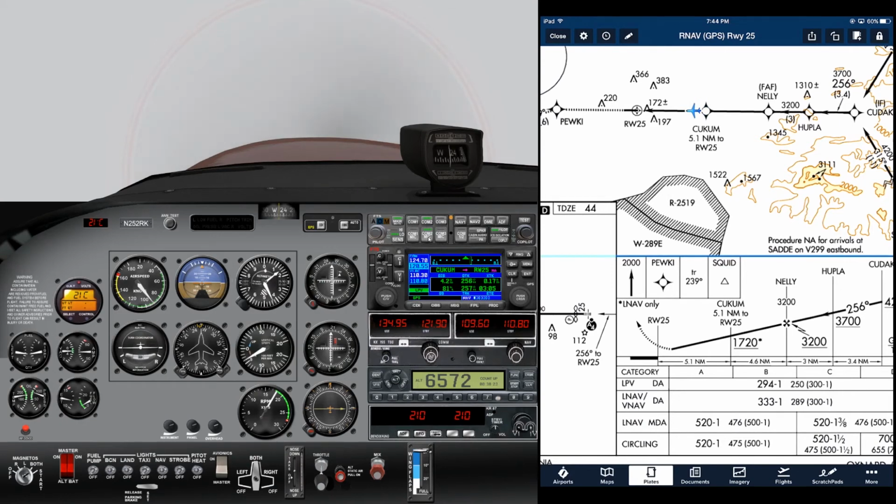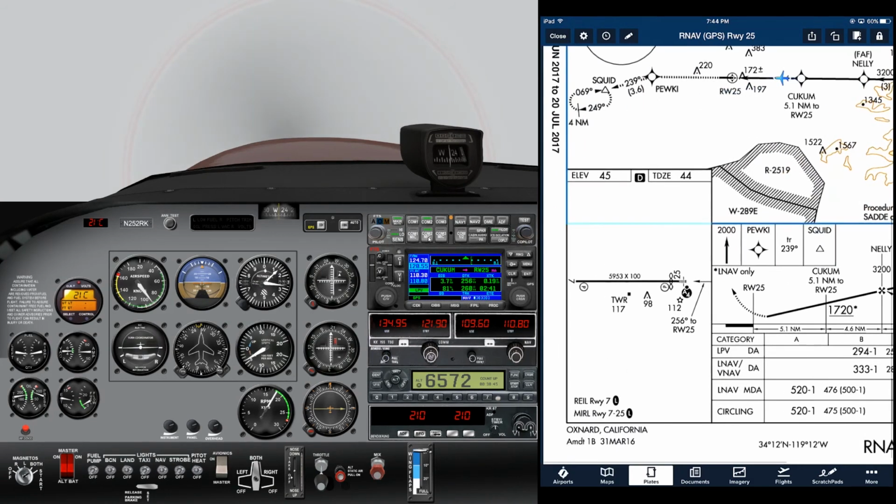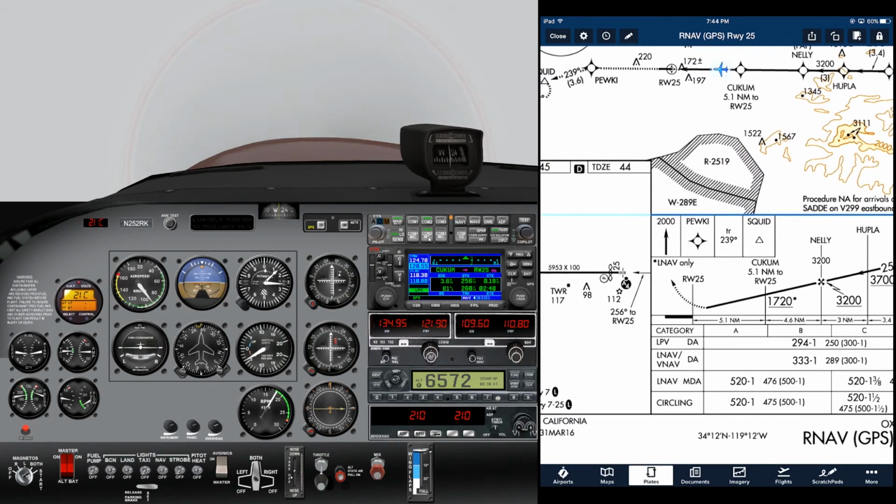Yeah, so I like to be stabilized the whole way down. You know, I like to get it to my approach speed by the final approach fix, so we don't have to change anything inside of there until we actually see the runway and decide to land. This being such a long final approach segment, it's taking a while, and I might have flown this approach a little faster, 100 or 105 knots or something like that, if I were to do it again.